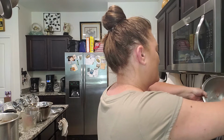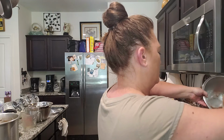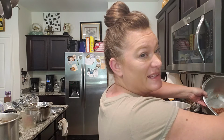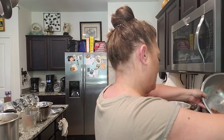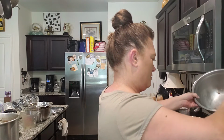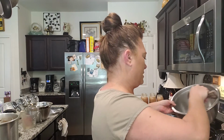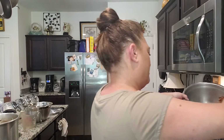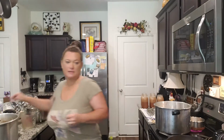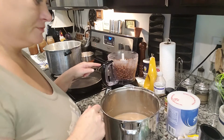Blend them up, smash them up, whatever you want to call it. This way I don't have to work as hard when I'm frying it. And I want to get all the shell type stuff beat down. Okay, let me show y'all. I have it in my food processor.